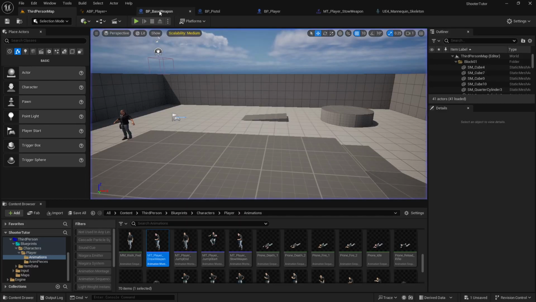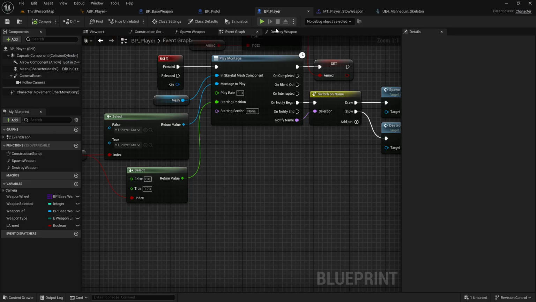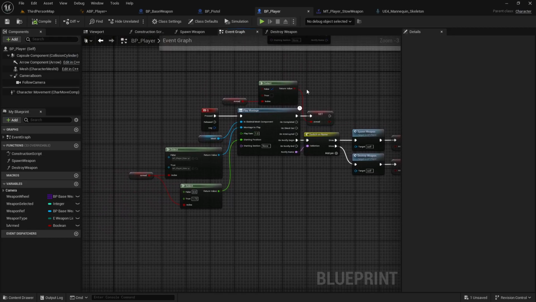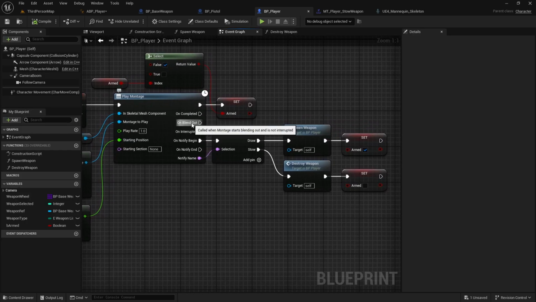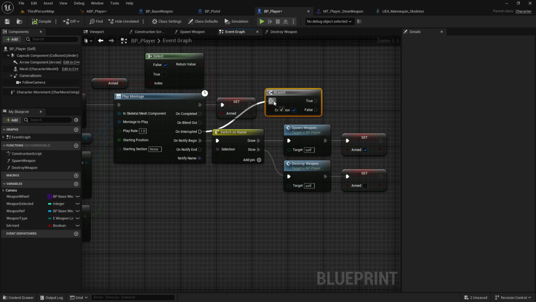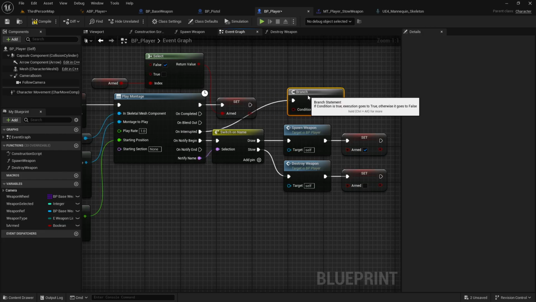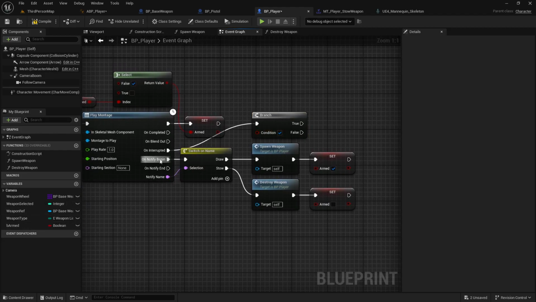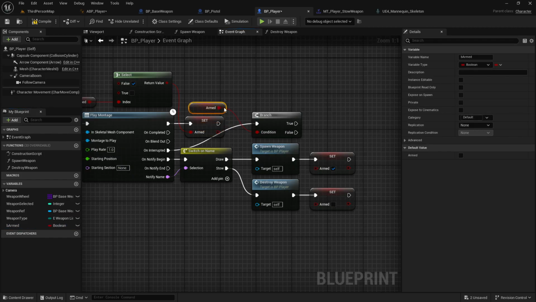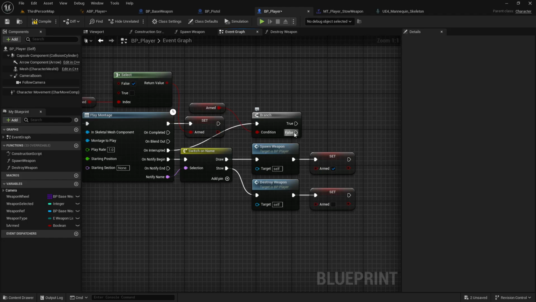Okay. One more issue that we have is that if your character lands, then they aren't doing their thing. So what we want to do is, if it's interrupted by that other animation playing, then we will do a branch. And if it's interrupted and we're armed, if not, we now are. If we are, then we are now not.